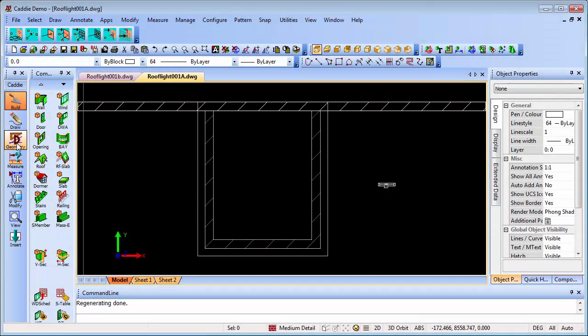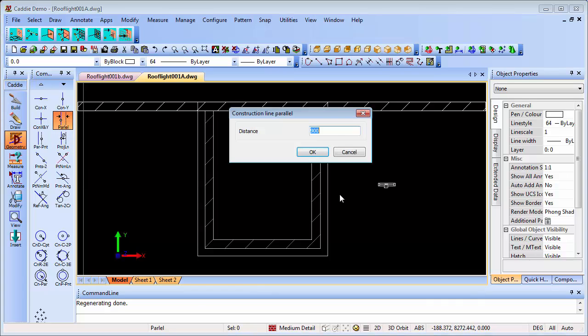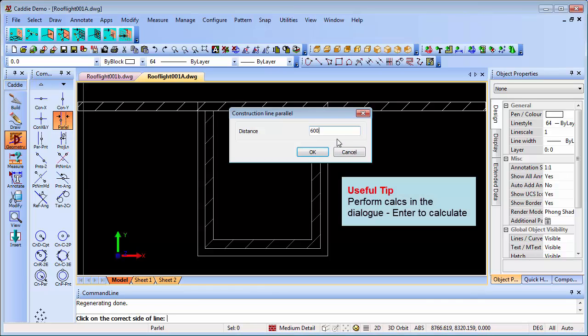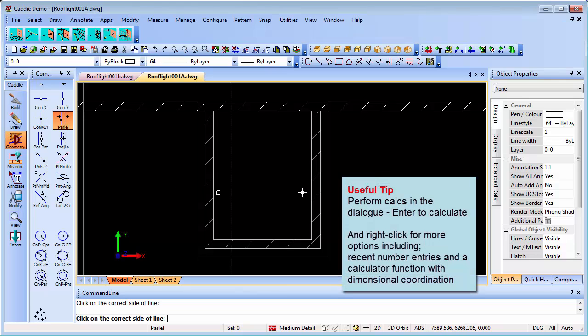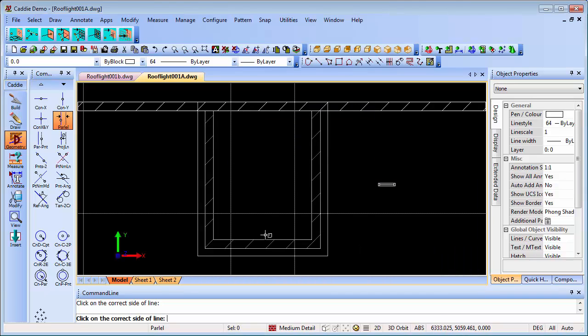So first of all, we're going to use a construction line, so we can just go to the geometry section here, the geometry lines, and we'll say 600 millimeters from the inside face there. Spacebar will give us the same command again, so we can go 900 millimeters. And I could put in the 900 millimeters back here, but of course we're dealing with an inclined plane, and we want the true 900 millimeters rather than 900 millimeters then projected onto an inclined plane.